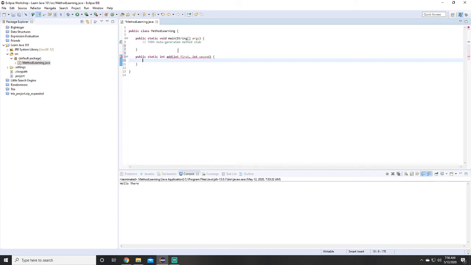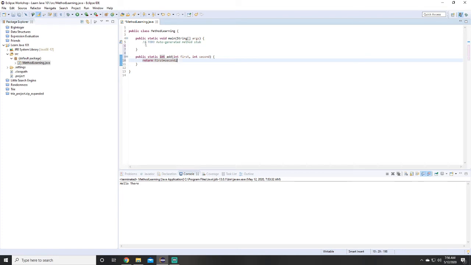Now, as you see, I do get an error in this method. It says that this method must return a result of type int, and that's because I have int right here, which means it's going to be needing a type int to be looking at. So that's exactly what I'm going to do. I have to use the keyword return, and since this is an add method, I do want to return first plus second. And everything works okay. The error went away.